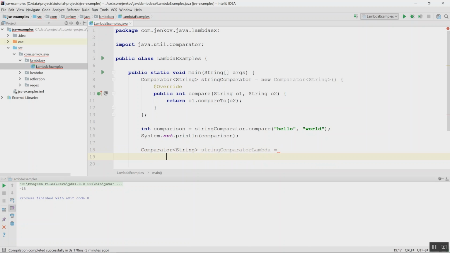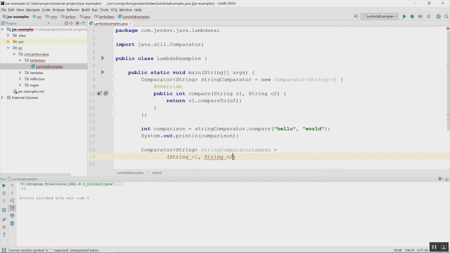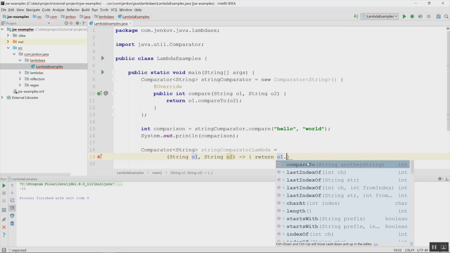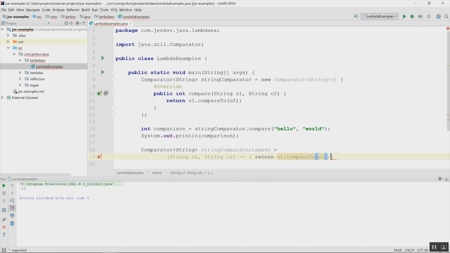And then I can now write the Lambda expression here. And this is the syntax, right? This is the syntax used to tell Java that this is a Java Lambda expression.